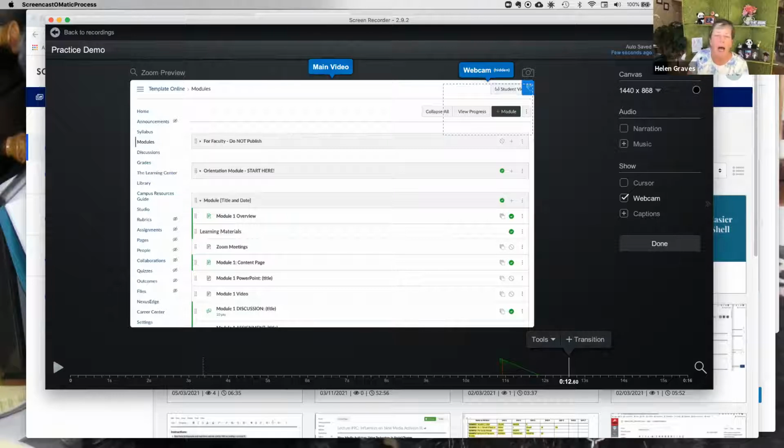Right. That's right. So what I'm going to have you do is either on the recording you made, or if you want to do a fresh little recording, just practice cutting a little bit of it out and maybe adding a transition and adding an overlay, just so you have a chance to use all three of those tools. And I will pause the recording so that we're not just recording silence, but you can then let me know if you have questions as you're working. And do you have any questions before you start doing that?